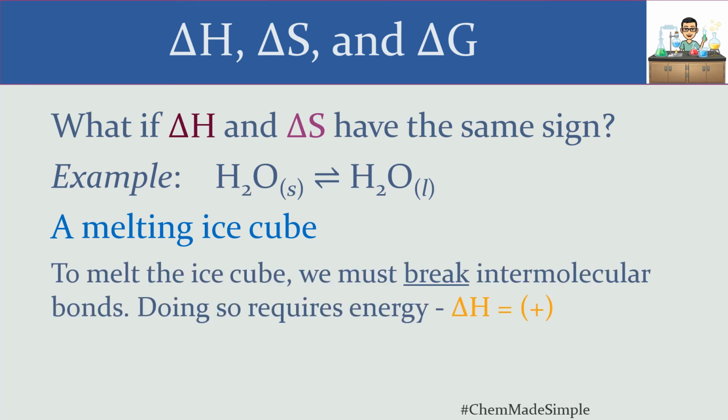So if we take a look at the enthalpy side, what we have to do in order to go from solid to liquid is we have to break intermolecular bonds. Okay, so we're not breaking any of the bonds inside the molecule. It's still H2O on both sides, but what we are doing is that we're breaking intermolecular bonds. And anytime you break bonds, that requires energy every single time. So that means that our energy is going up.